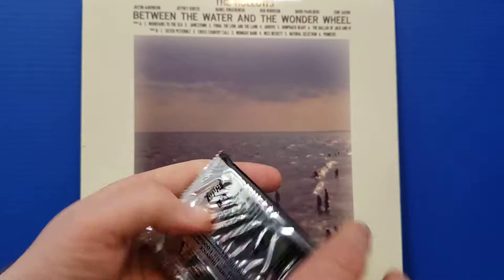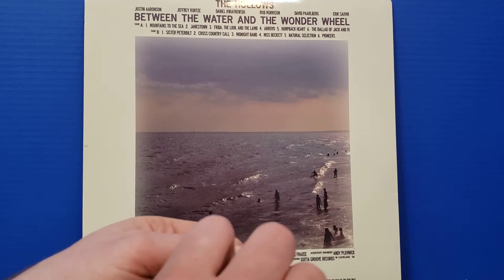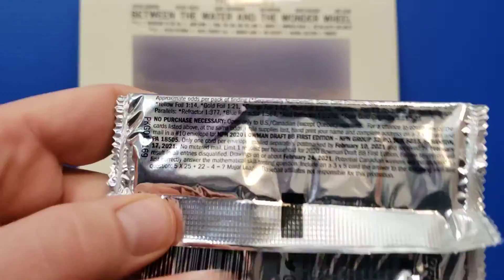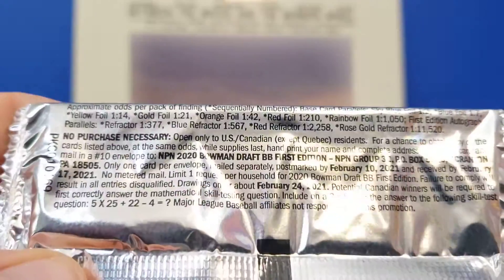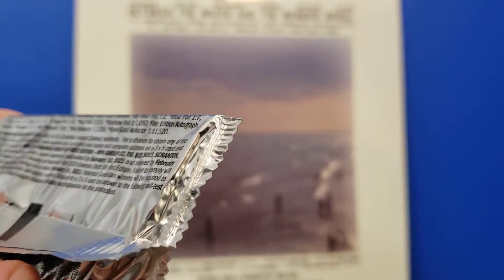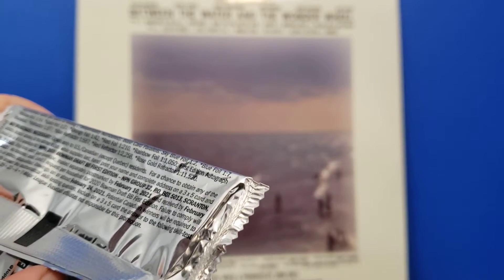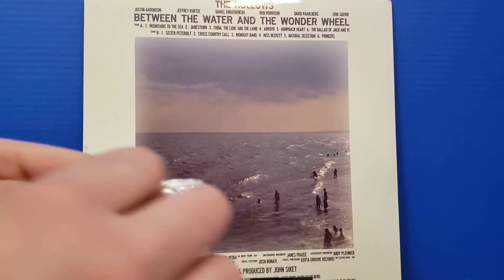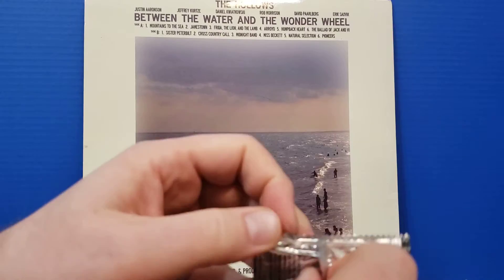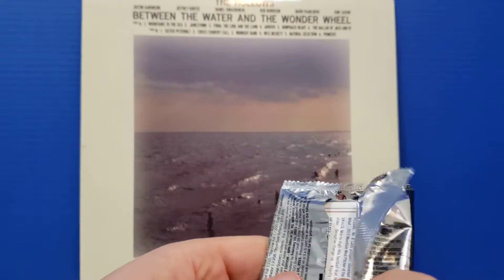We're looking for those sky blue parallels. We'll look at those odds real quick as well — pretty good odds because of how low the print run is. Sky blue at one to two, blue foil one to seven, orange foil one to 42, and rose gold refractor at one to eleven thousand and change packs. I forgot how hard these were to open. Let's get into a few of these packs.